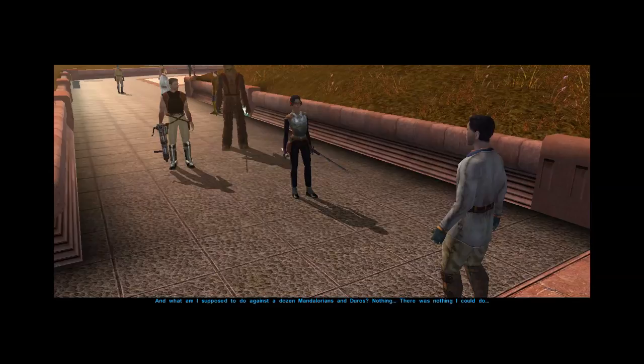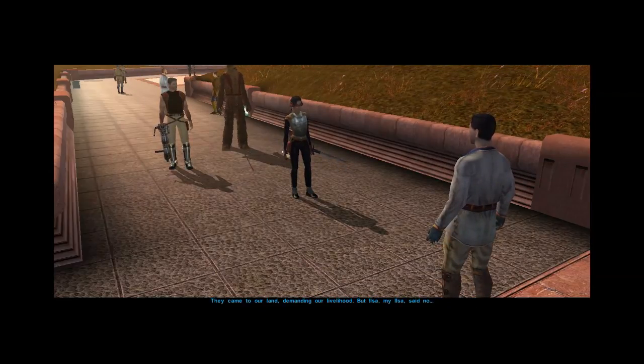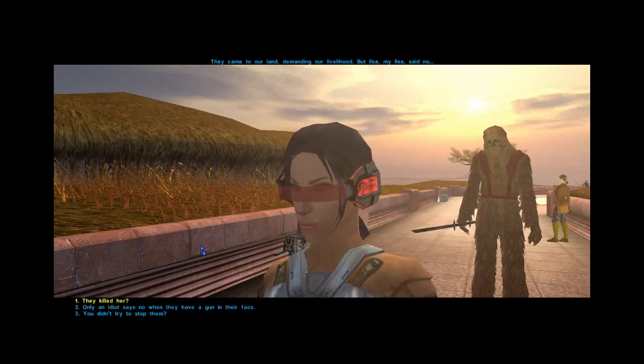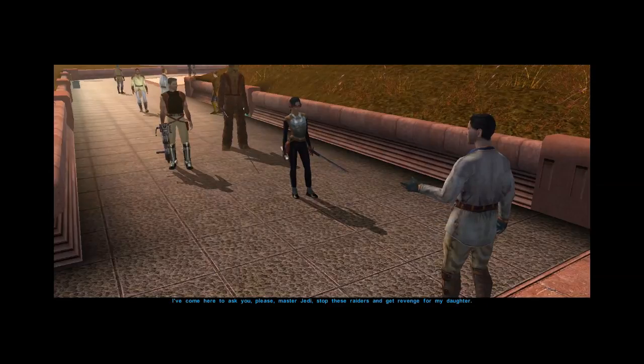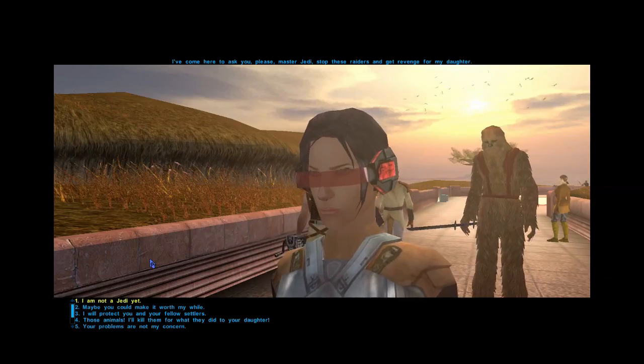Nothing. There was nothing I could do. They came to our land demanding our livelihood. But Ilsa, my Ilsa, said no. Poor guy. They killed her? There was nothing I could do. Too many of the Mandalorians and their Duros allies. I've come here to ask you, please, Master Jedi, stop these raiders and get revenge for my daughter.